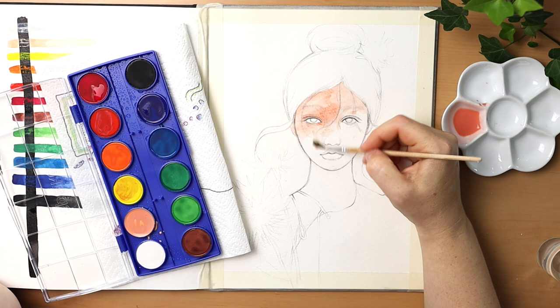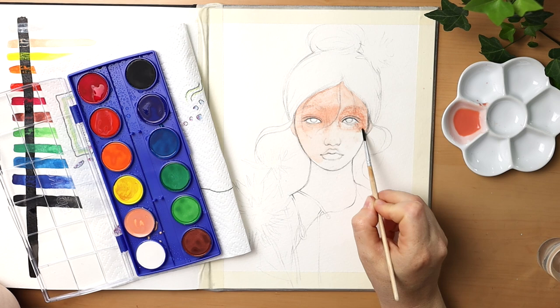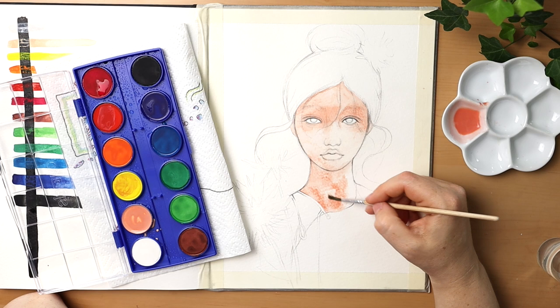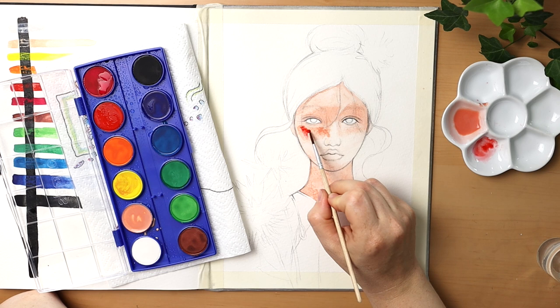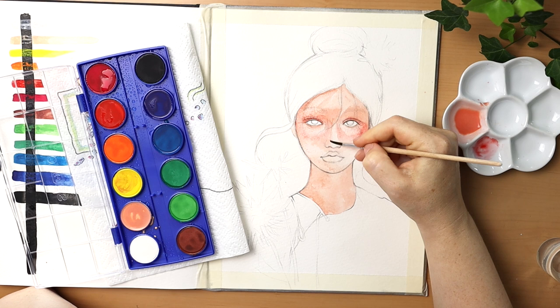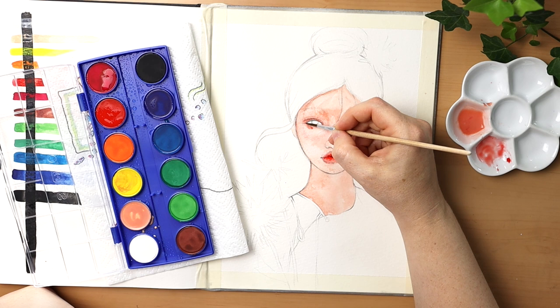For the motif I picked a reference photo — you can find it on my Pinterest board linked below. I picked one that didn't have very intense coloring, because that would be something I couldn't achieve with this set. The purpose of the challenge wasn't to create a gallery piece with a cheap set to prove my skills, but rather to see how much my progress relies on high-end art materials, which I'm starting to be a little spoiled on as more companies send me their products to review.